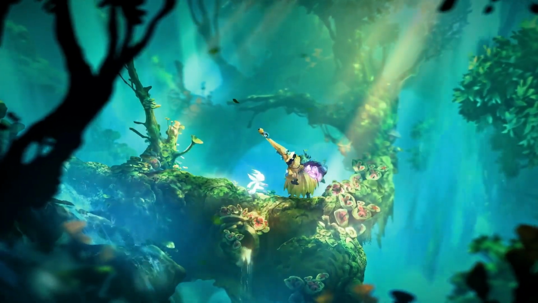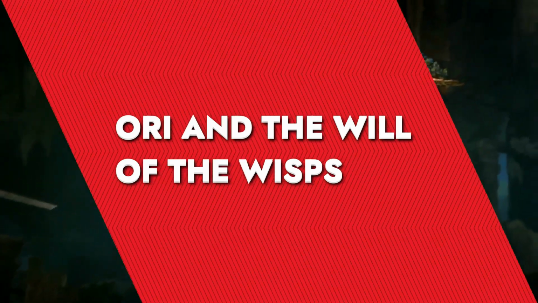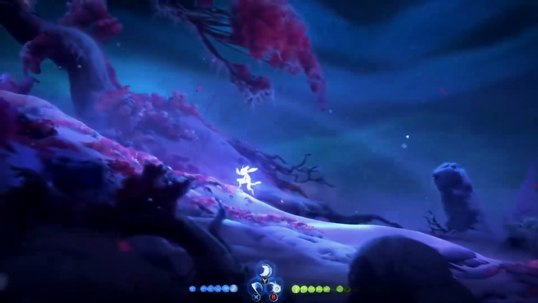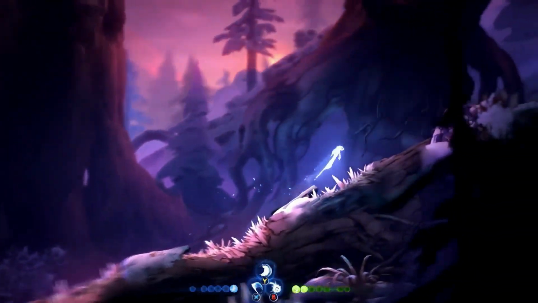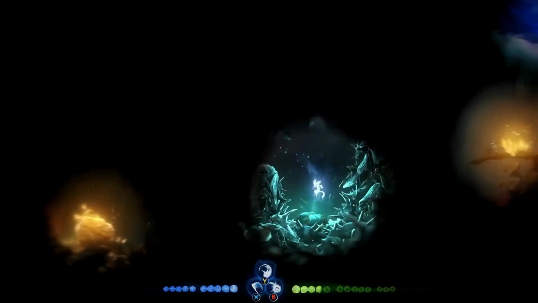Ori and the Will of the Wisps. Ori and the Will of the Wisps is the sequel to the critically acclaimed Ori and the Blind Forest, and it takes everything up a notch. You play as Ori, a small guardian spirit on a quest to save their friend Ku, a baby owl, after the two are separated in a storm.